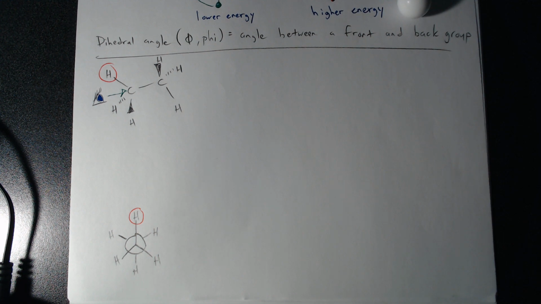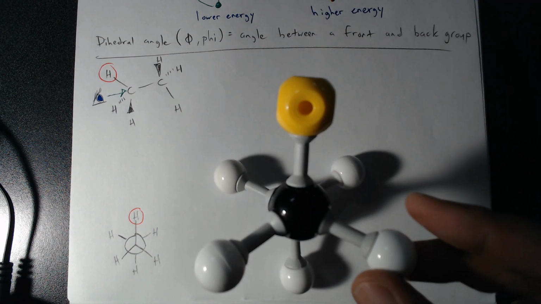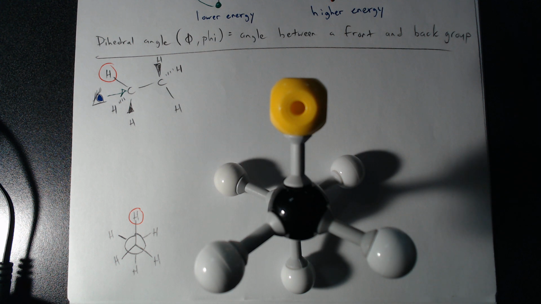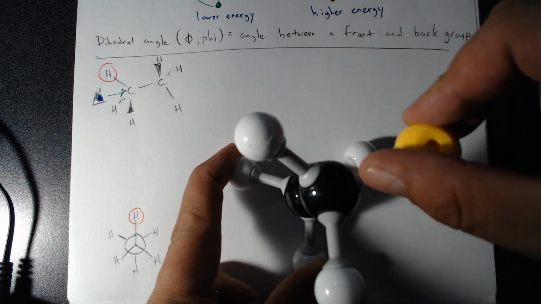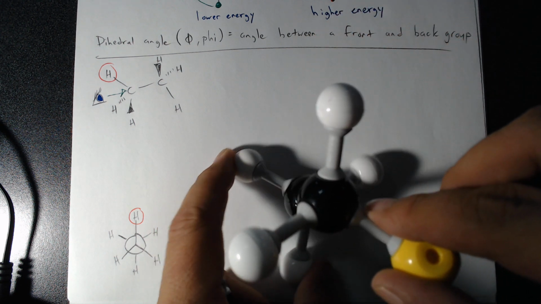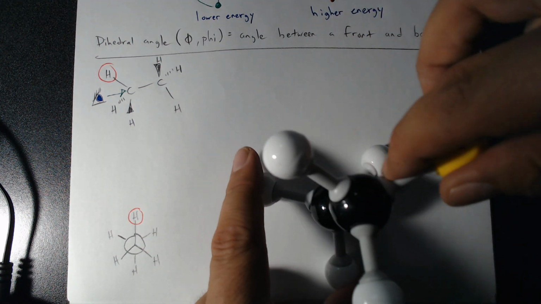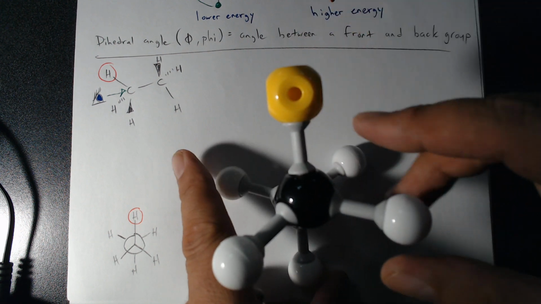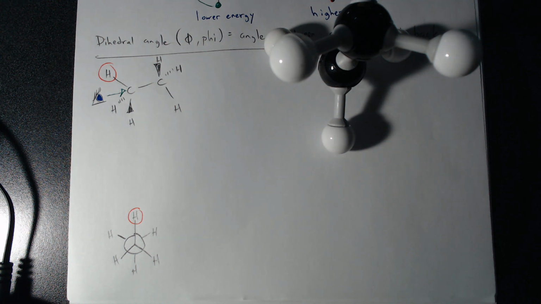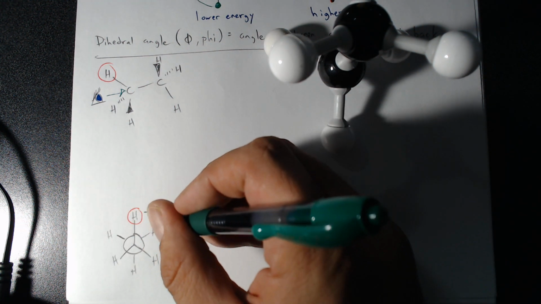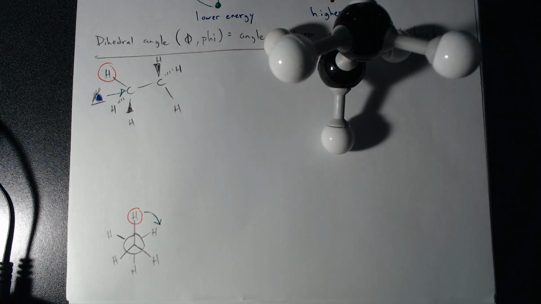Technically you can rotate the front or the back, or rotate them both simultaneously, and that is technically correct too. But if you're working with the model kit, I recommend you just rotate the front one. It's holding it up, so you can just go like this to rotate. You could make it complicated and rotate the back one, but whatever you've got to do. On paper, it does not matter. Make your choice of which one you want to rotate. For the sake of discussion, we're just going to go clockwise. You could go counterclockwise also; it doesn't really matter.